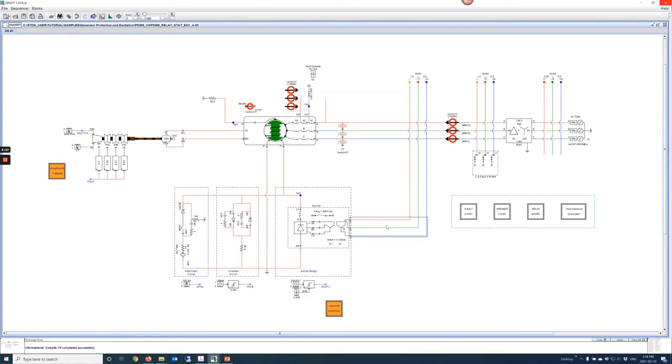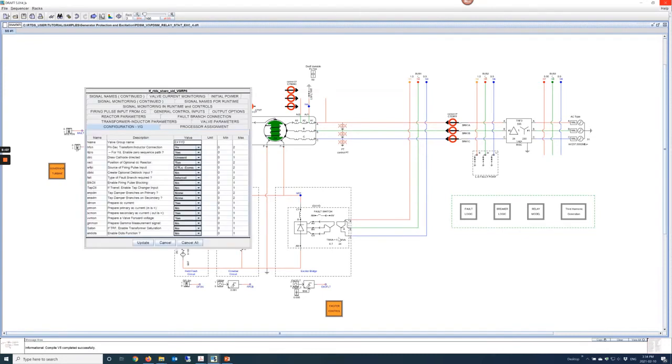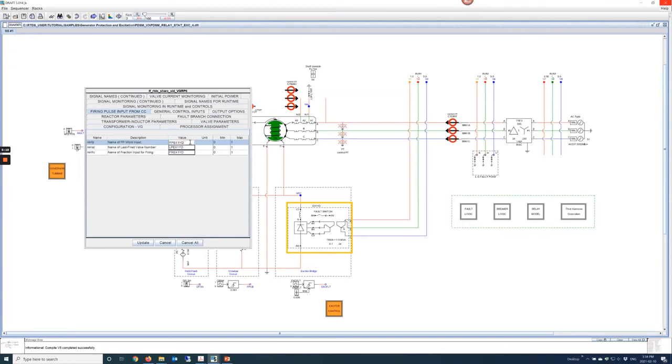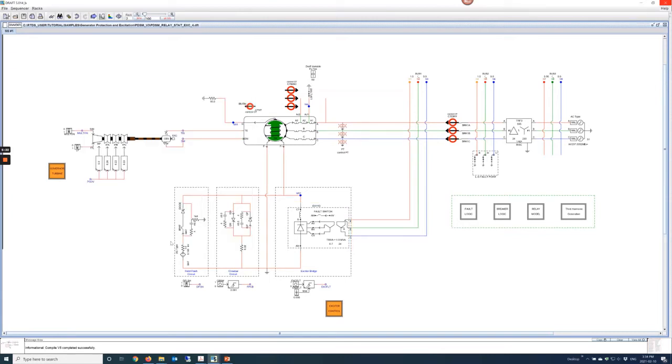Excitation is done, the rectification is done through the 6-pulse valve group, which receives the fire impulses from my AVR. Now that fire impulse could come from inside the simulation or from external components. These are my fire impulses. If you're using this case to test the physical AVR, you set this component to receive the fire impulses directly from your device.